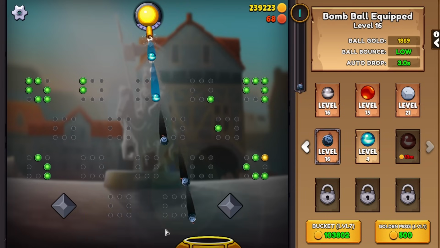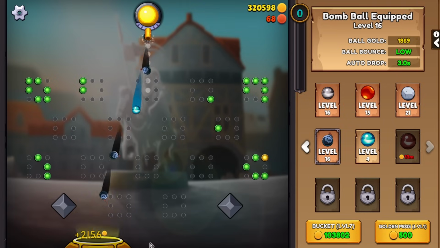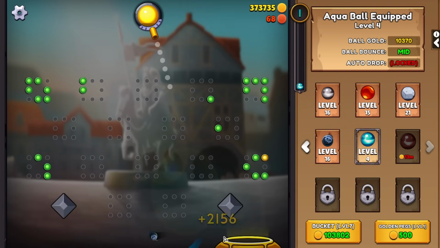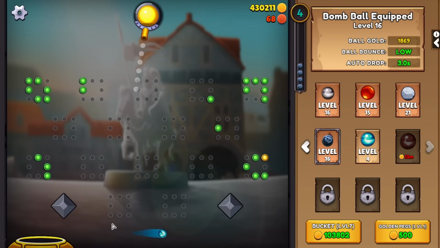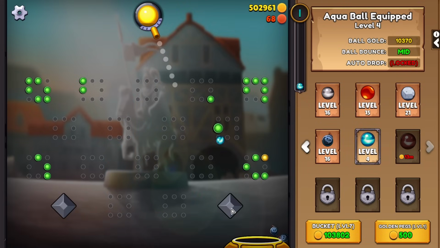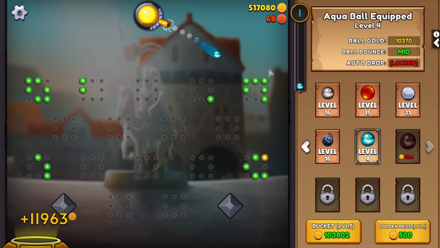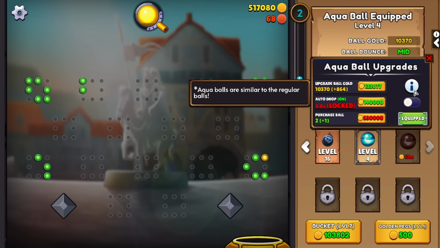Okay. So, the issue with this one, though, is that there is no idle money gaining happening, which makes it so that you don't want to go into the next stage if you get a good stage that gives you money. Unless, I mean, you do get idle money, now that I'm thinking about this. Can I see what the Aqua Ball does? What does this do? Aqua Ball upgrade.